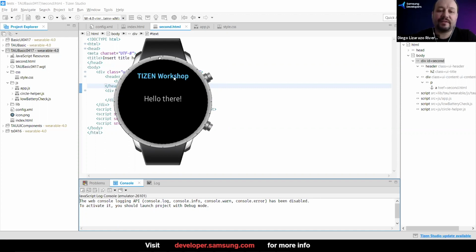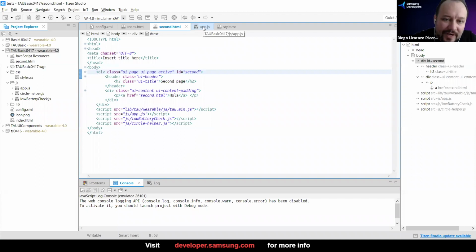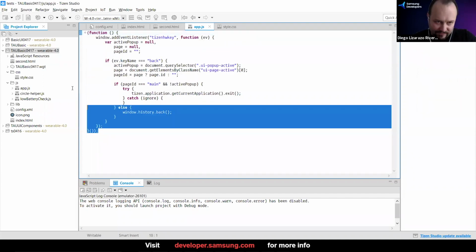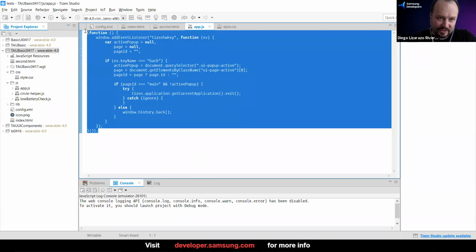So you could have something here that shows you general information, for example, let's say the weather. Let's suppose that you have a list here of cities, and you want to learn how the weather is in Washington, D.C. You could tap on that, it would show you the detail, and then you could just go back by pressing the button. So where is that? Well, that is already added in the app.js of your application when you create the project.